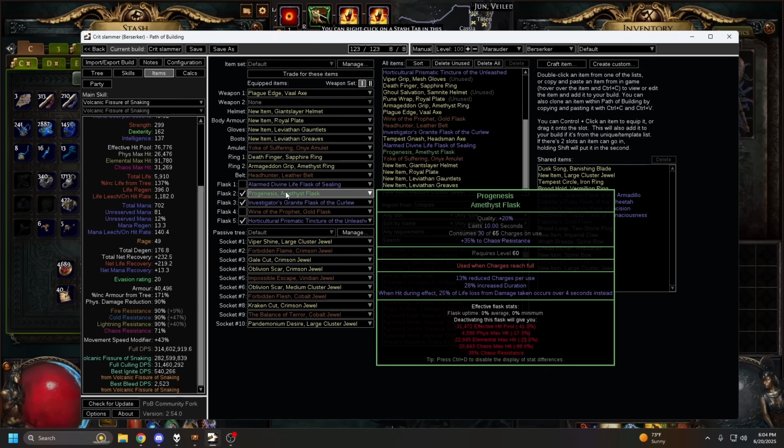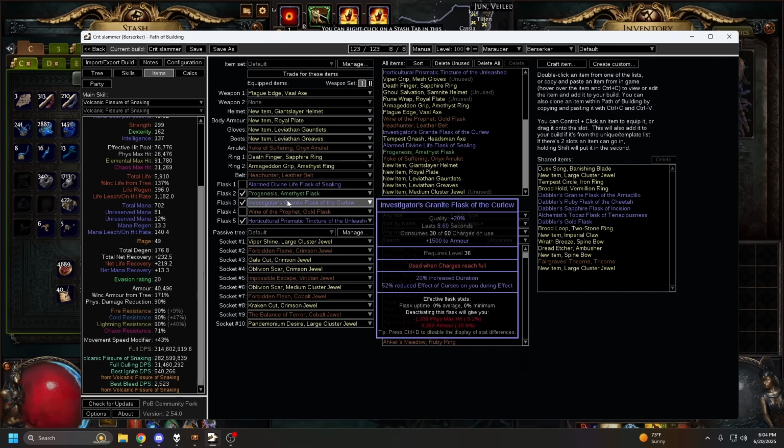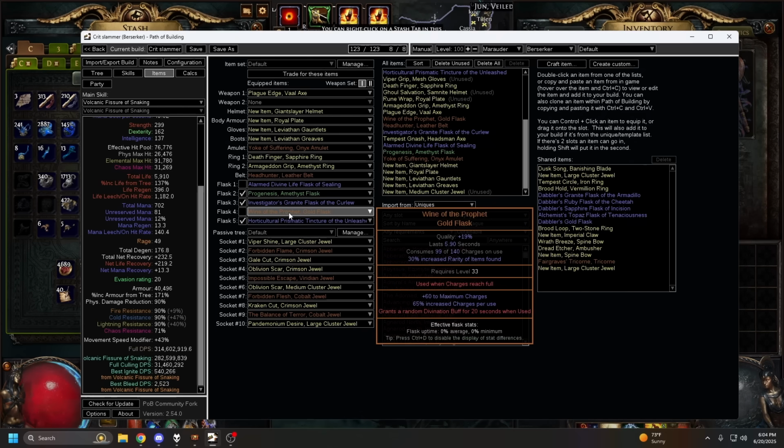Besides that, Amethyst Flask for Genesis, of course, very good. Granite will reduce curses on you. Also very good because you have nowhere to get curse immune otherwise, or semi-curse immune. Wine of the Prophet, I get this question a lot. Is this gold flask worth it? Is it good? I'd say it's okay. It's definitely better on other characters, but I did find it quite worth to use.